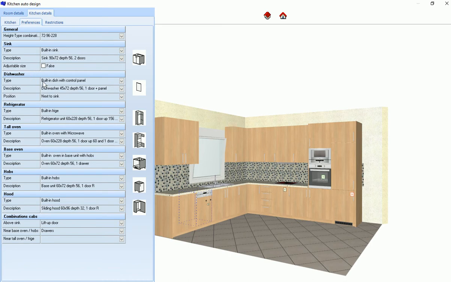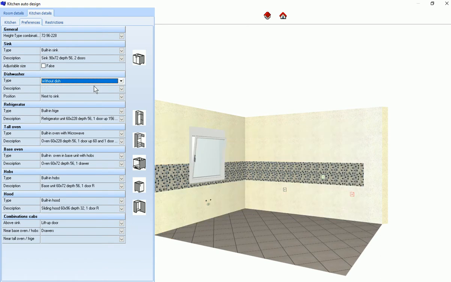So the dishwasher here can be set to without. Every time we make some settings from this window, the project will disappear in order for the program to recalculate the options we make.